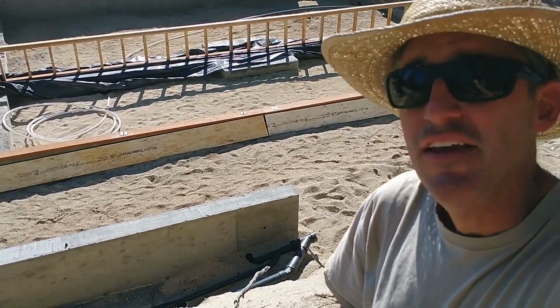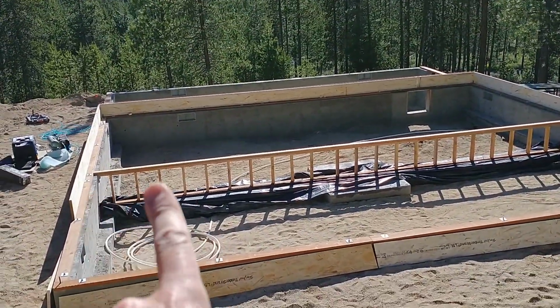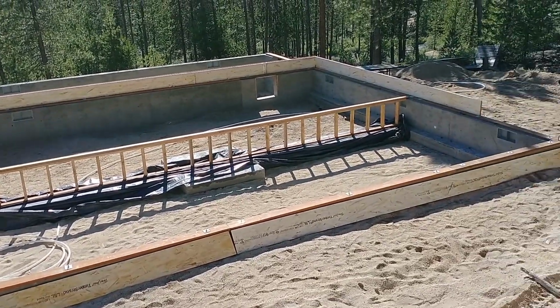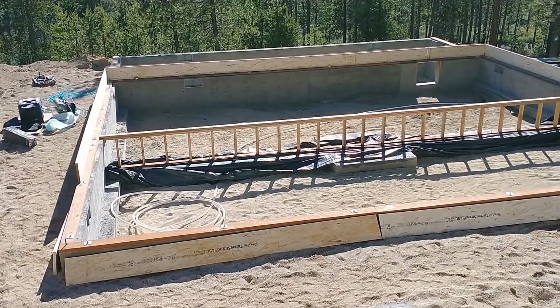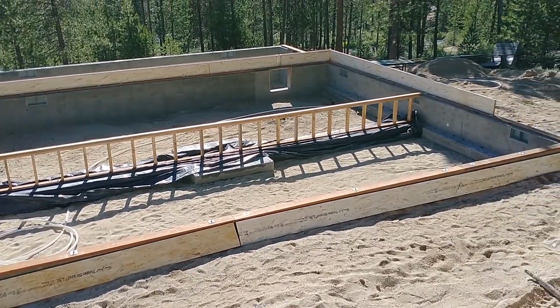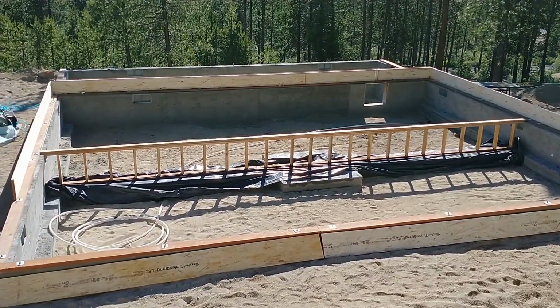All right, haven't had many updates today, but we are now getting ready to set the joists. You can see we got the mud sill all down, and a couple of the rim boards up. We got the pony wall built through the middle. That's this guy here, so that supports the joist mid-span. We're getting ready to cut some joists and set them in there. I'm going to set up a little time lapse so you can follow along, and hopefully math doesn't fail us. Some people will lay out the joist, snap a chalk line, and cut them, but we're just going to use plain old arithmetic. Let's see how this goes.